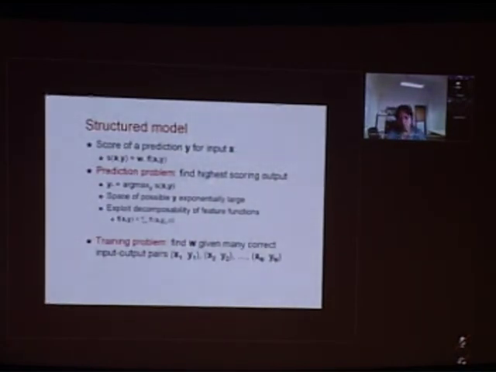Now we come to the learning problem. Unfortunately, because of lack of time, we could not cover learning for the case of graphical models. For structured learning, learning is the main topic. So for the training problem, our goal is to find a W, which is like training a classifier model, it's equivalent to that, where we are given as training data several correct input-output pairs. So we are going to denote this correct input-output labeled data as (X1, Y1) and so on. Note that these are all vectors, and therefore they are represented as bold-faced alphabets.